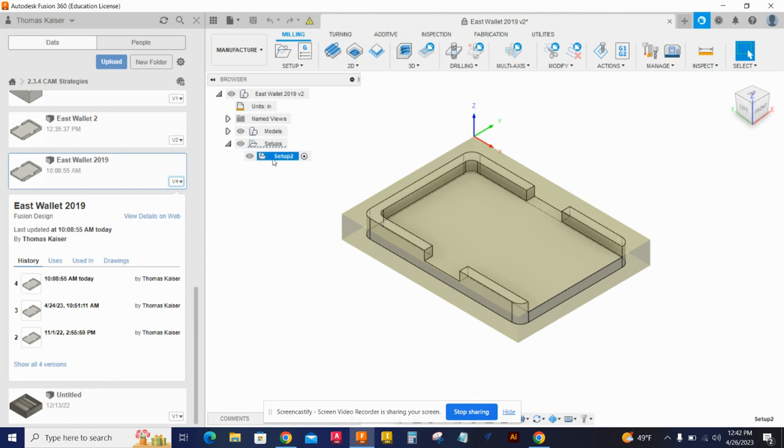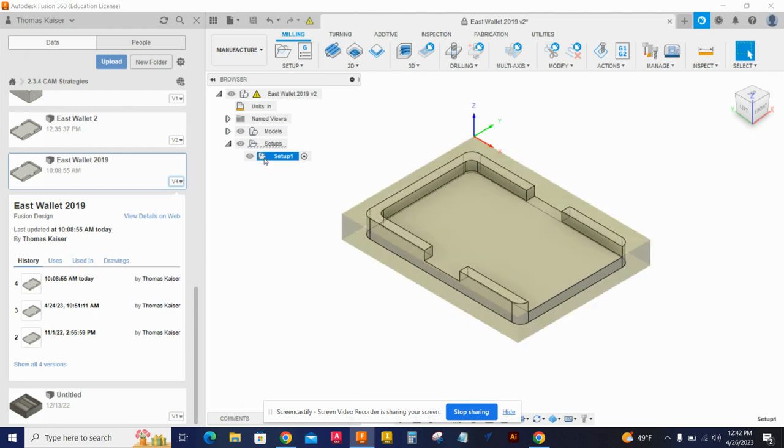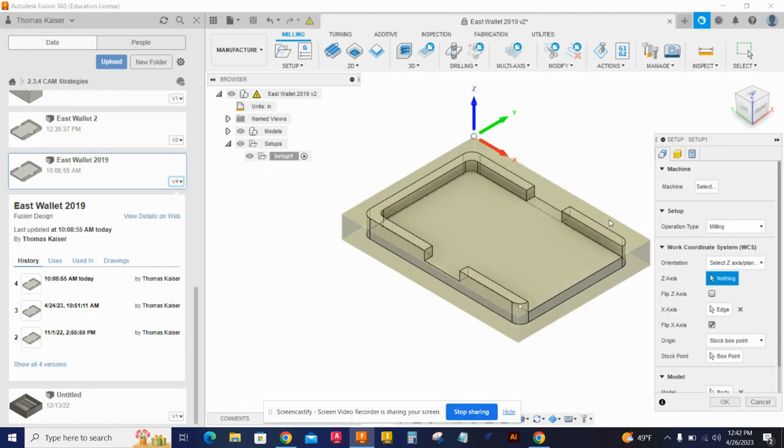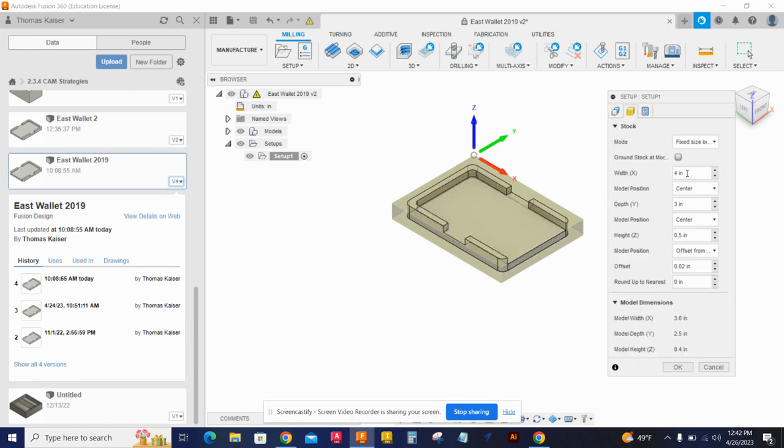To make a setup, we just hit new setup right here, okay? In this case, I'm going to rename this to setup 1. You're going to see those change a lot as you do things, but this is the first setup. I'm going to open it and check some values here. Now, when we take a look at how we set up this axis in the right place, I can go through that. I'm going to skip over here first to stock size.